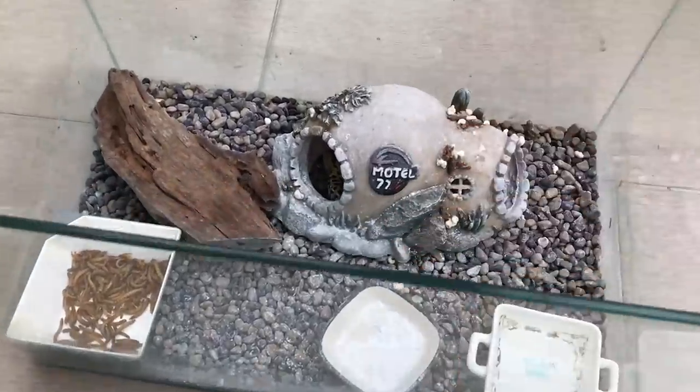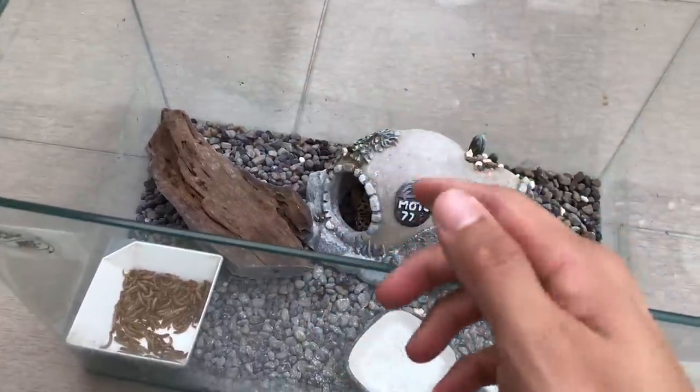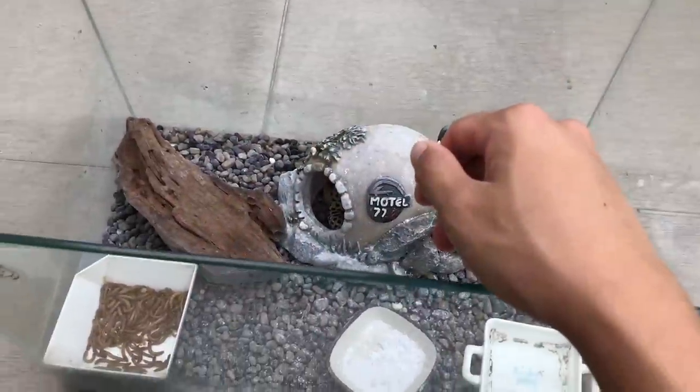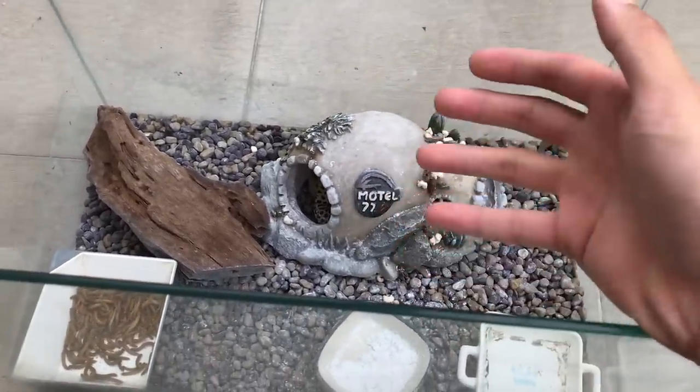So somebody gave me a leopard gecko. Out of the blue, this guy met up with my mom and he was like, I know your son keeps leopard geckos, so would you be interested in one? And my mom was like, yeah, sure. So my mom came home and asked me if I want one, and I'm like, sure.